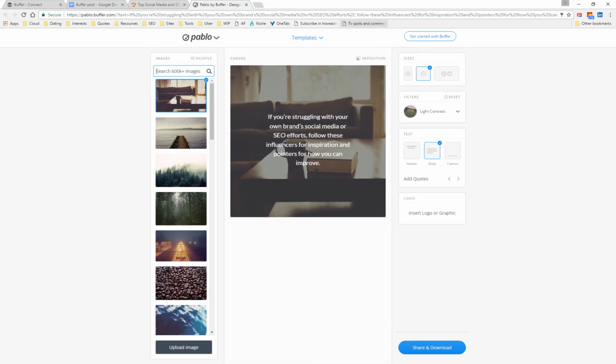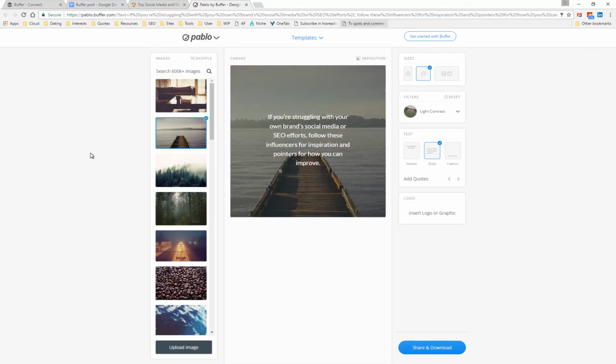Now, this database has well over 600,000 images. They need to update this. I think they're probably closer to 1 million. But you can pick any background. And you could also say, I want a background of a computer.